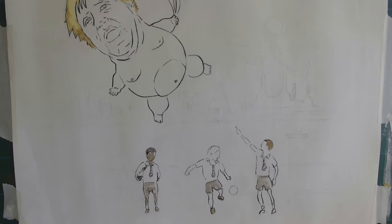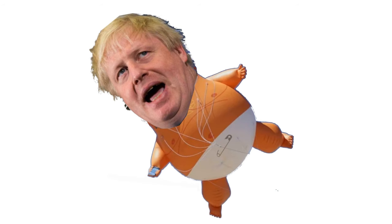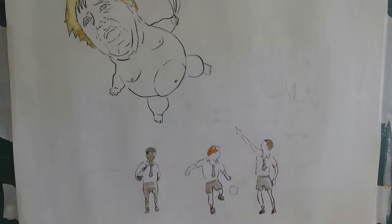The actual Boris Blimp reference image, the bottom part was a Trump blimp, like a Trump inflatable that someone had made at a demonstration. I just painted Boris's head on it, and changed it a bit so he had man boobs and a belly. And so that's where the outline actually comes from. And I just sort of changed it.